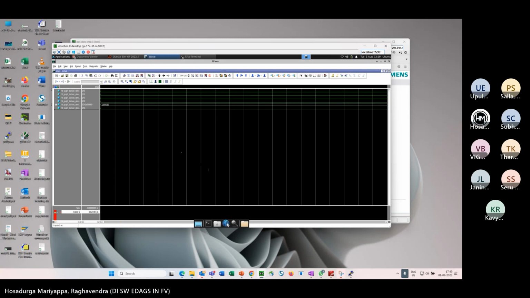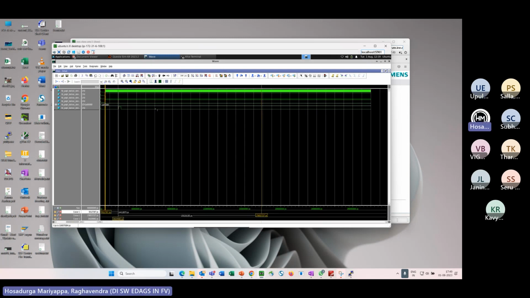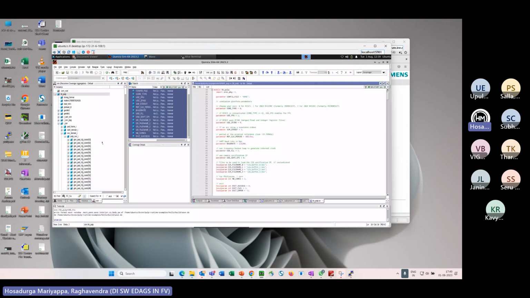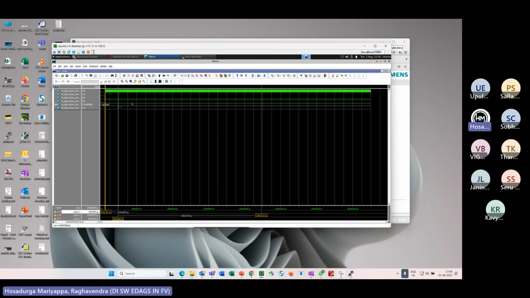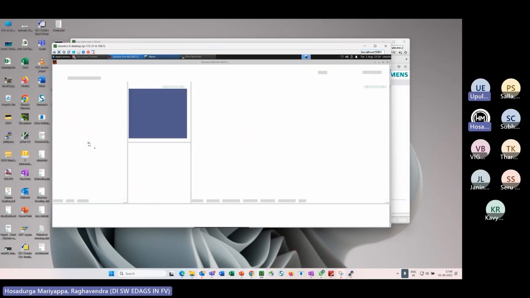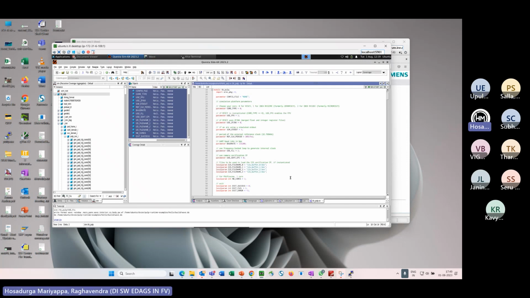Once I load it, this GUI window which is already present will be opened up, but the wave window which had nothing will open up with all the signals which you have saved earlier. So that way you can get all the signals instead of going again through the hierarchies and all of that, and you can just load it there. Straight away you can do that. Yeah, that is possible.